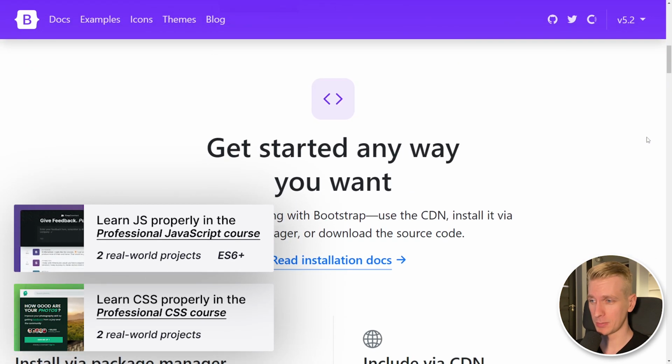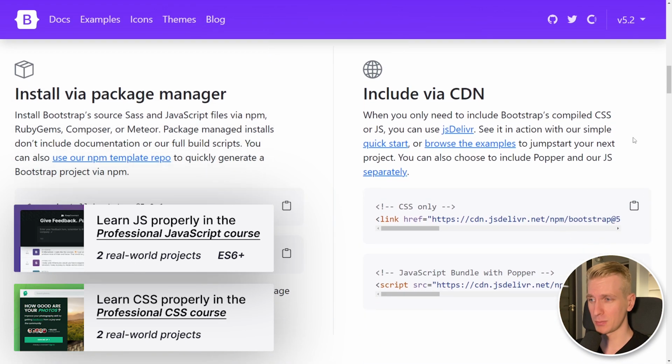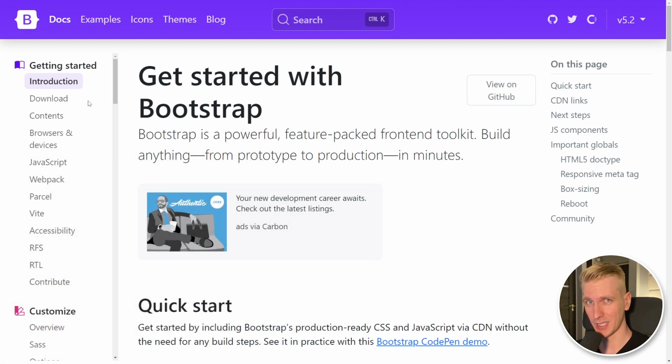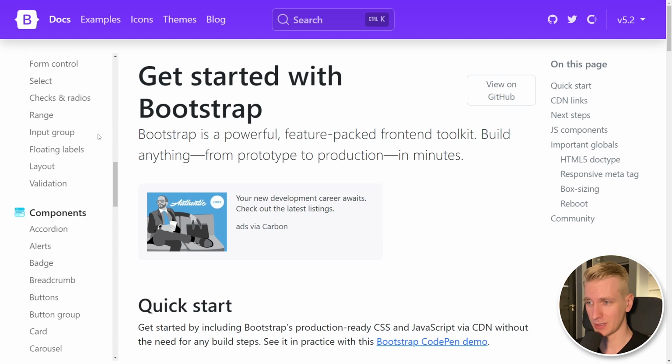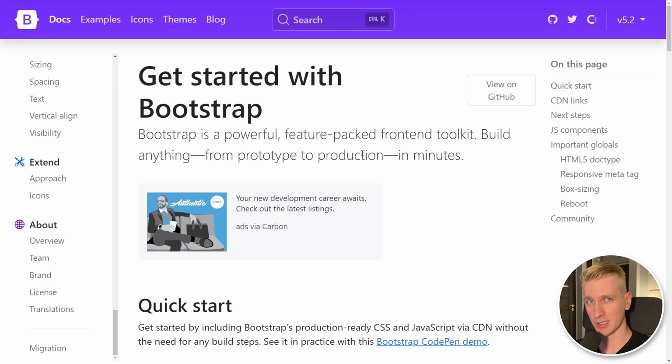So this is the Bootstrap website. They recently changed it and I think it looks really nice, very modern. Because Bootstrap was getting a bit of an outdated or old-fashioned type of reputation, because front-end web development has changed a lot in the past few years. We have React now and you write CSS in React a little bit differently. We have Tailwind and CSS itself has also changed with Flexbox and CSS Grid.